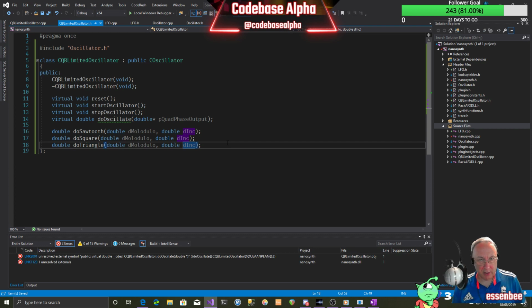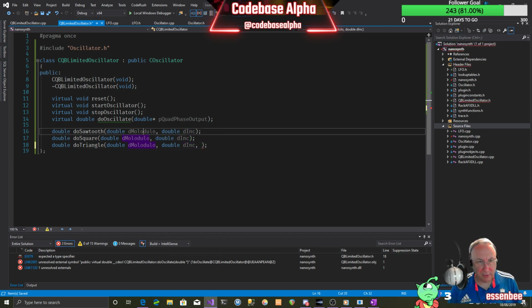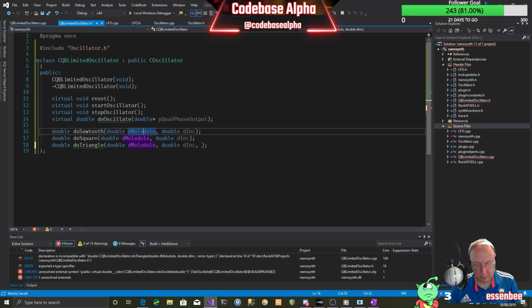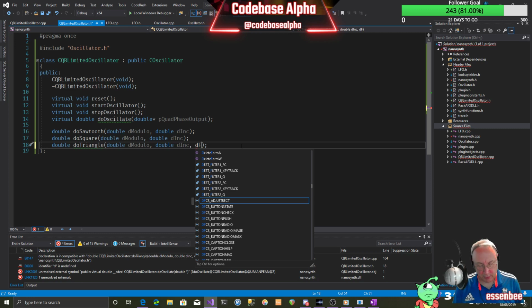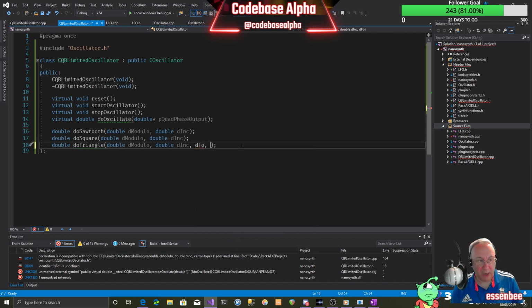So we're going to have our modulo. Let's just fix up these names, which are really weird. Okay, so we need the frequency, which by convention we're using F0, the frequency of the wave we want.